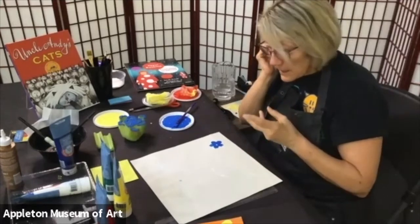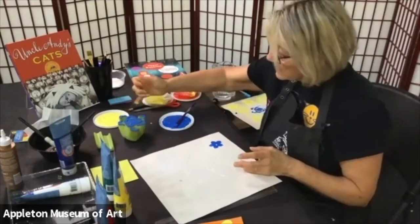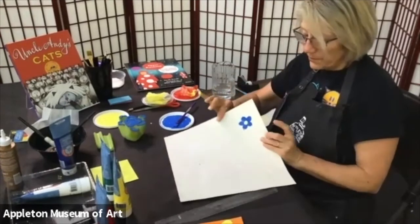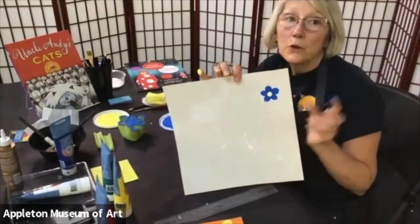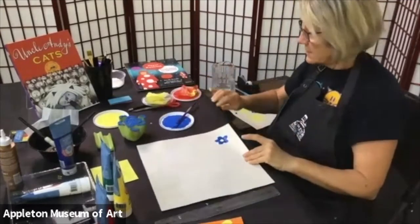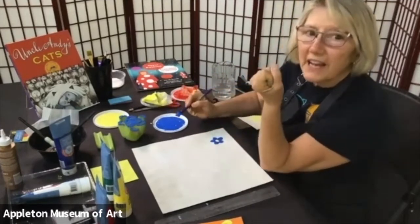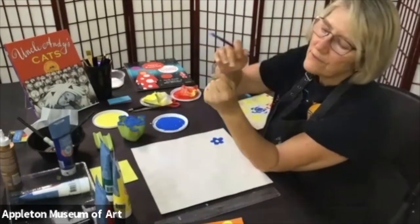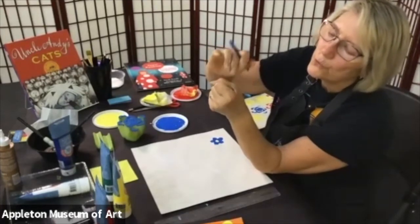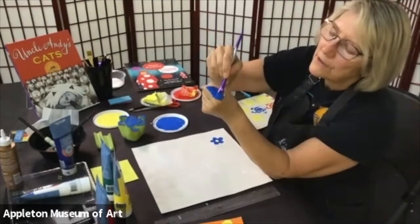And I happen to have some yellow paint here, so I could come back with my pinky and put a yellow center. Voila. So you still have your fingers. So we could do that. Okay, what's next? Let's see. Here we go. I have my fist. So I have this shape right here is what I'm going to try to go for. So I'm going to add the color here.